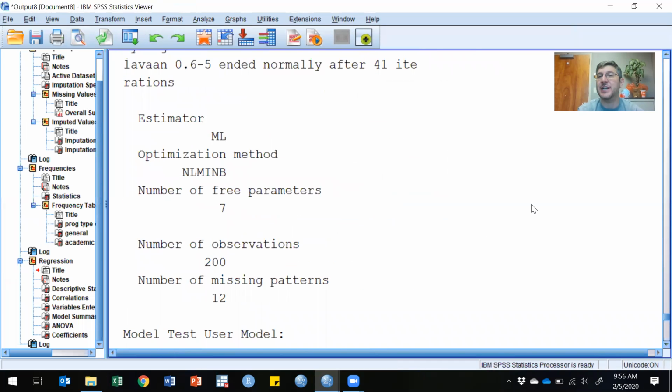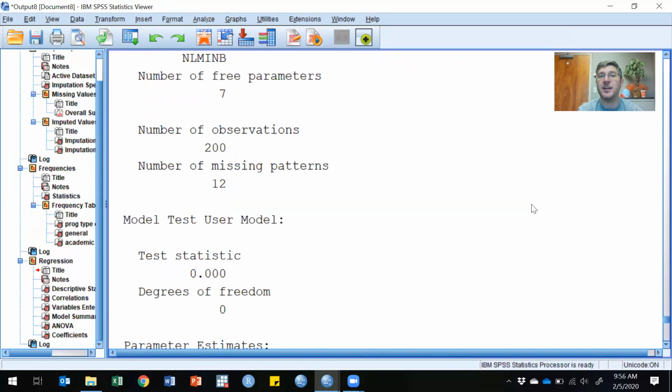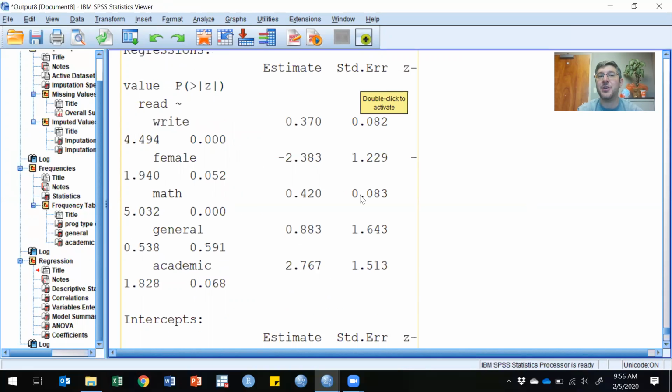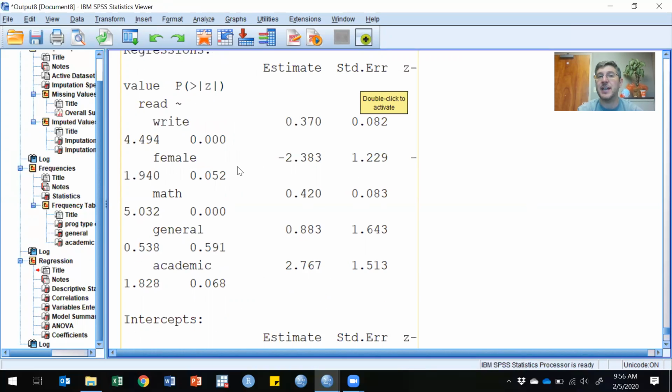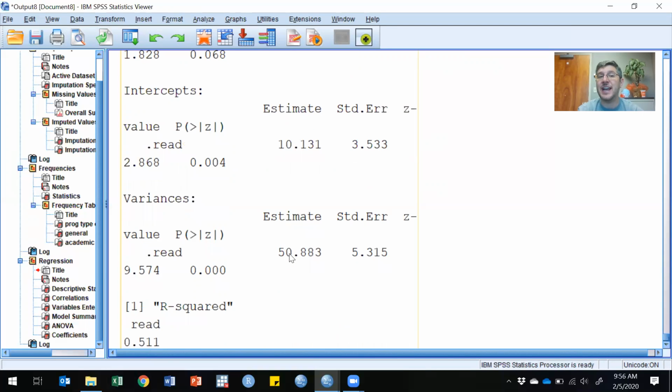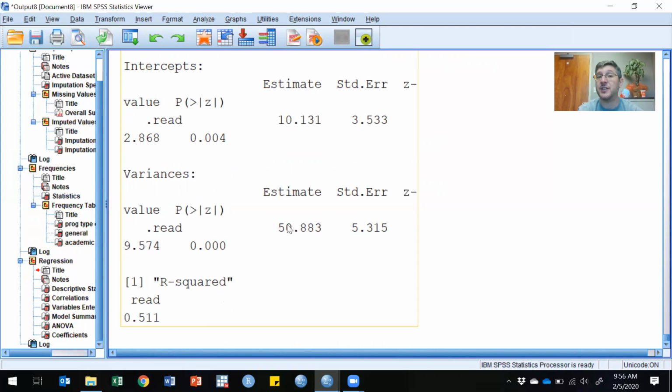We had 200 observations, 12 missing data patterns, and now here we get our estimate for reading: the coefficient, the standard error, the z-score, and the p-value. You could then compare these maximum likelihood estimates with the complete case analysis and with the multiple imputation. Here's the R squared for the model.